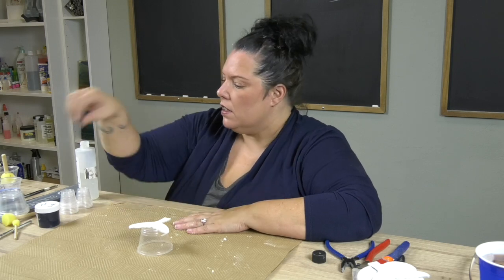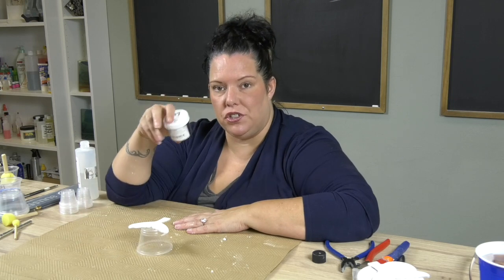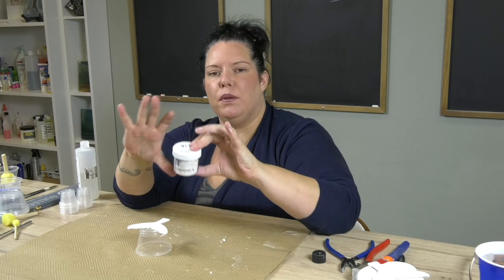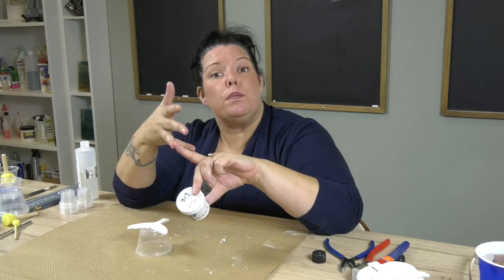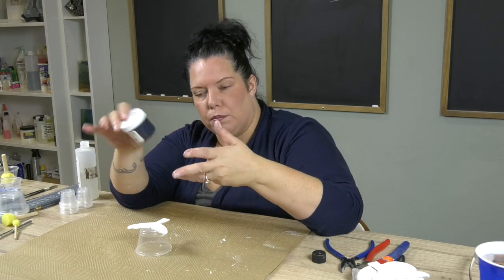All right, so let's go ahead and add some color to this guy and get it onto our cool slumpy thingy, okay? So what I'm going to do is, I've got this custom color that I've mixed here. It is so good, guys. It looks so realistic. I can't even believe it came out this way. So I want you guys to get opaque enamel, dark blue enamel, and black enamel, okay? Black is too black, dark blue is too dark blue. So I thought it's kind of like a grayish, bluish black. That's what a real whale's tail looks like.